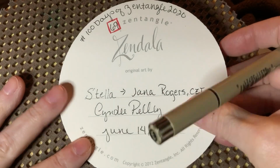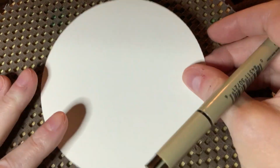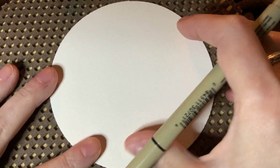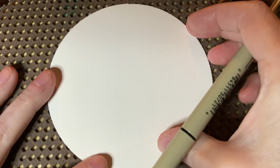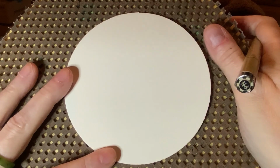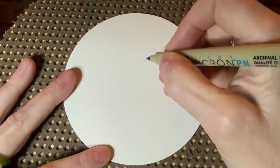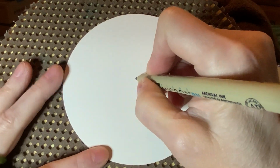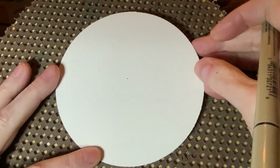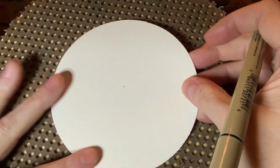I'm going to use another one of my gorgeous Zentangle tiles. I was so happy with the way mine turned out yesterday. So here's where we're at. This tangle starts off with a dot in the middle. Let me zoom out just a little bit so you can see my covers. Okay, and we're going to put a dot somewhere middle-ish, just a little dot. Not a big one, just a little one. It does not have to be perfect, okay?